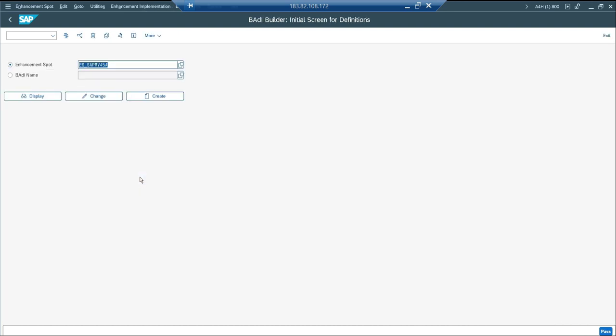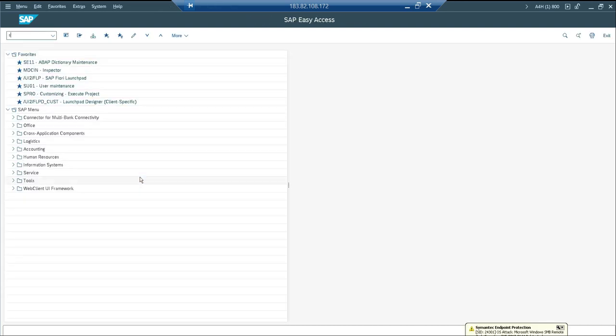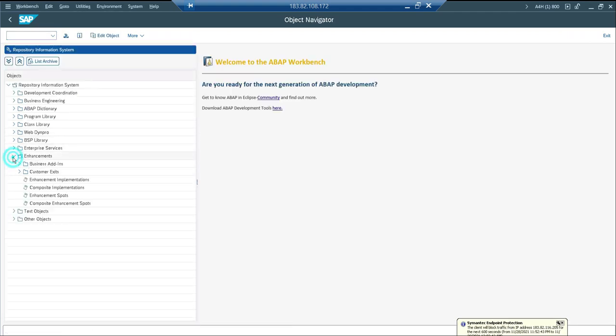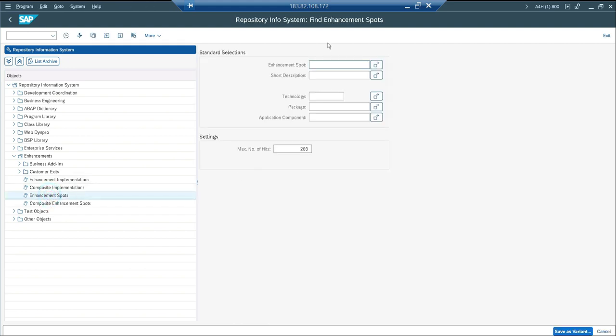Okay. And if you go to SE84, you can go to enhancement and enhancement spots. Here you have an option: if you find ES star, you can give a short description or technology or a package. The package is for the program which I tried, VA01.